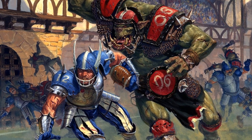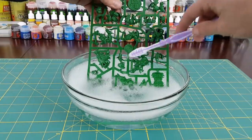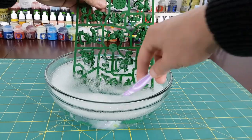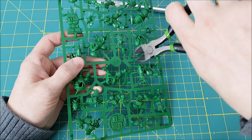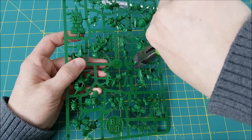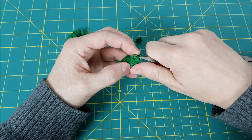This time, I'm going to be painting a black orc from Games Workshop's Blood Bowl. These miniatures require a little extra work to get ready, since they have to be cut from a sprue and then attached with glue. One piece of advice I can give if you've never cut miniatures from a sprue is to always use wire cutters to cut around the miniature first. This way you can avoid any unnecessary bending or twisting in the miniature.